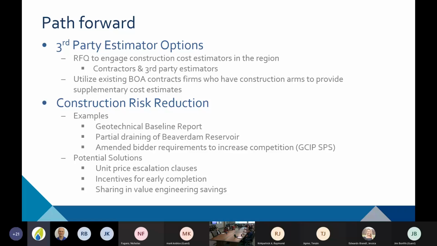The last two items in the solutions may lower costs, but it may not narrow the gap between estimates and actual bid price. Yes, that is true. I think the important thing to remember with third-party estimators is that it may be another helpful data point for us, but it doesn't materially affect what the bid prices will be in a low bid situation, right? It just gives us another piece of data. And I think that was all I had.